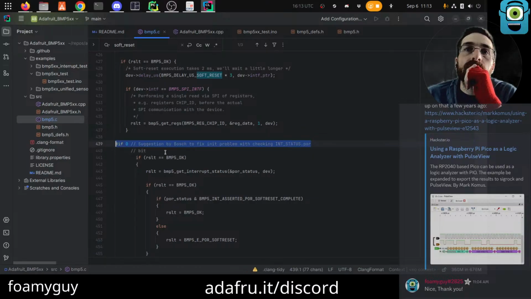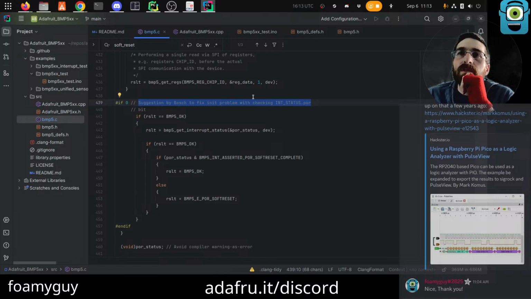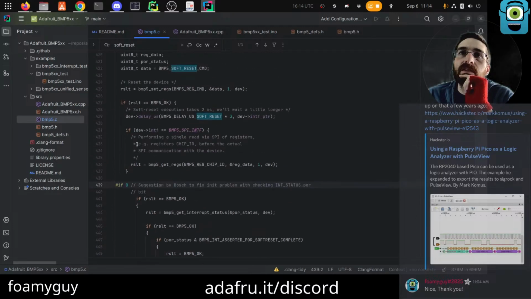Hmm. So we are in fact having a problem checking the power on reset interrupt status. So that makes this interesting. It is effectively like turned off, right? If 0, so this is not actually getting done.